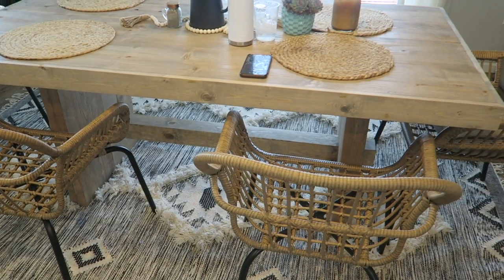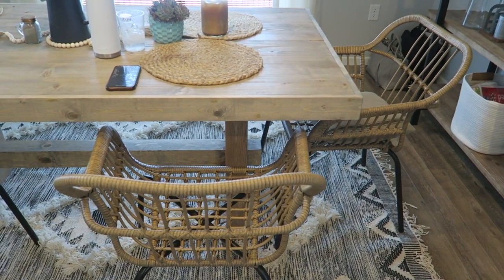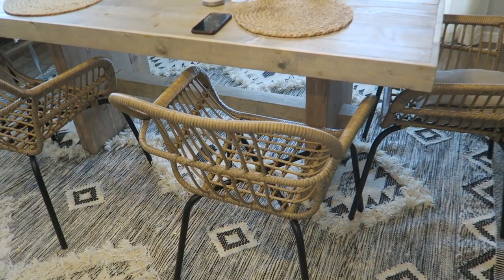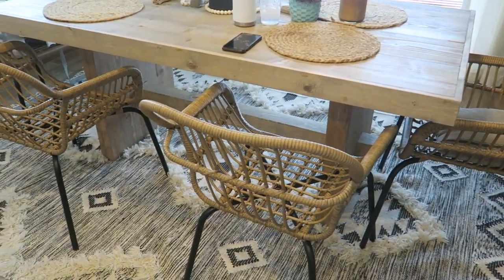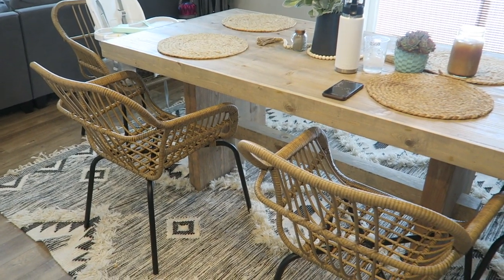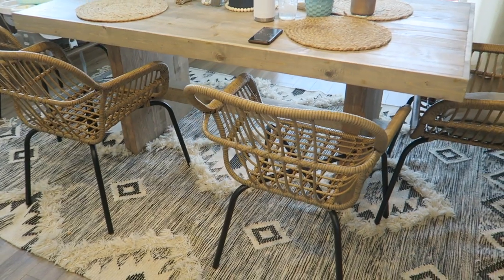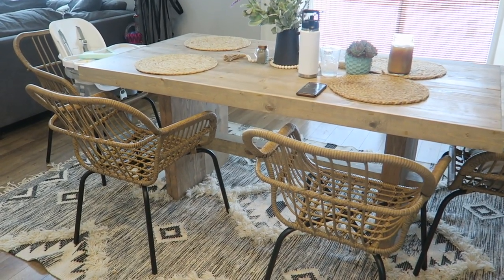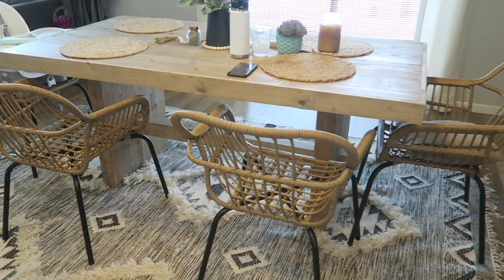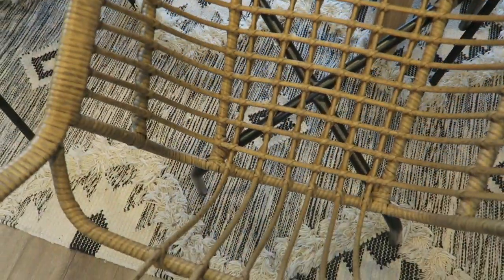And then the chairs I got from Target, you guys, they're actually patio chairs from Target, and we're waiting for the cushions to come in, hence why we're sitting on pillows from the couch. But the cushions are coming in, and I've got some pillows coming in as well, but I will have those linked down below. They are on sale this week for like $63 each, so hop on it because I don't think there's a whole ton left, and they are such good quality. I love them.